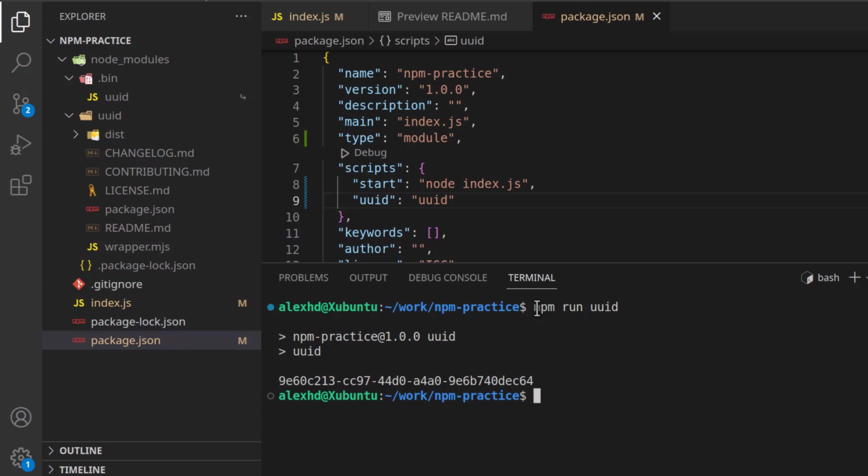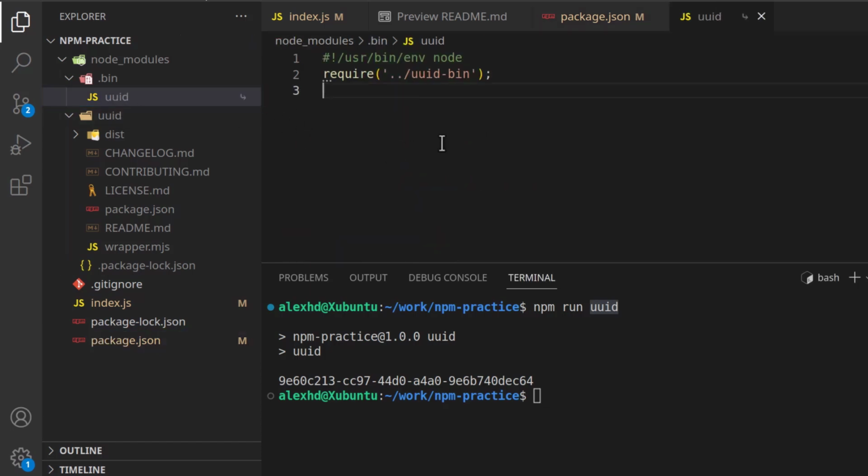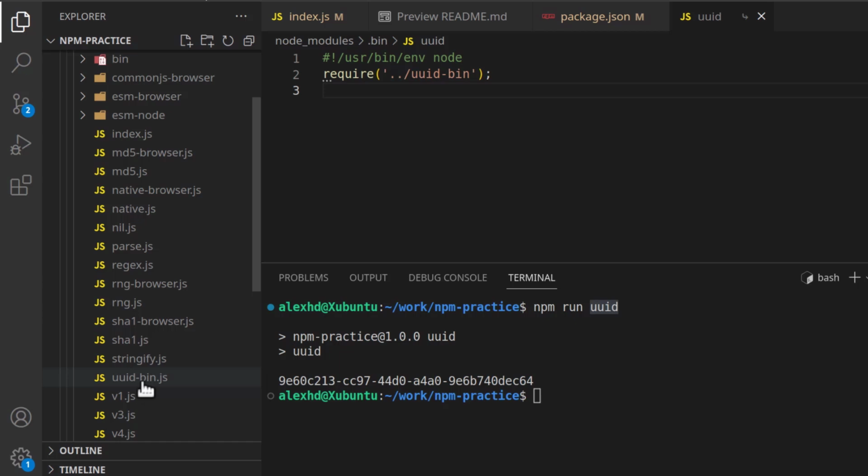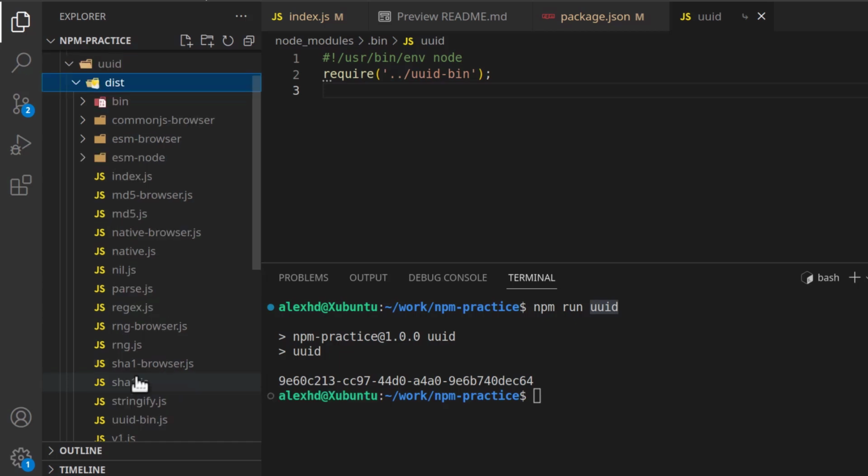What happens when I call npm run? As you can see, we have registered this command inside the scripts entry. Well, if we register this inside the scripts entry, what will npm do? It will go and search in the bin folder. In the bin folder, it finds a file for this command. And as you can see, VS Code tells us that this is a symbolic link. If I open this, it will just reference this uuid bin file, this one right here, and this will execute this library.